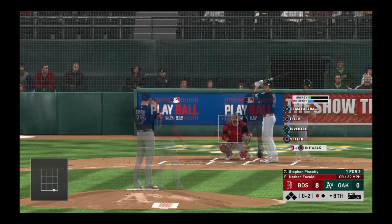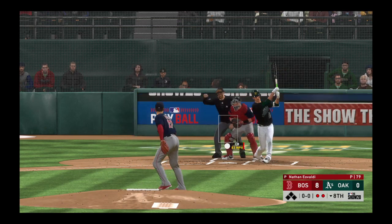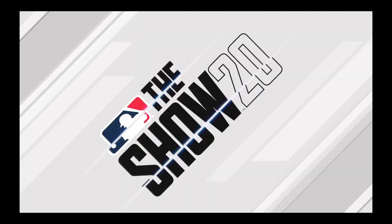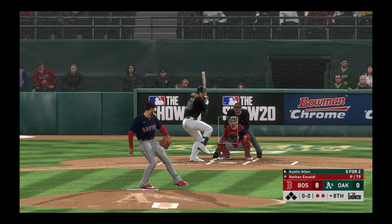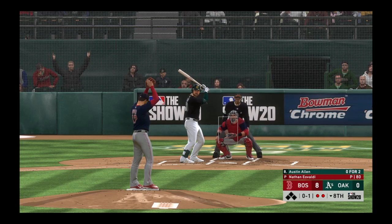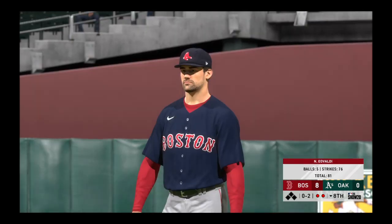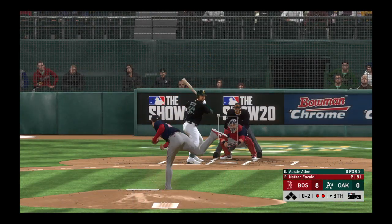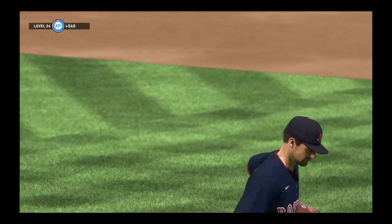Good break to that one, and he's in command, 0-2. Man, this dude is locked in on the mound. He's throwing each pitch with confidence. And he's just rolling right now, an even dozen strikeouts for him in the ball game. First pitch of the at-bat on its way. Austin Allen stands in as he looks at a called strike. He's ready. Here's the 0-1. Curveball. Swing and a miss, and he's behind in the count 0-2. Hey, and the beat goes on. That's number 8. And he's got another one. 13 strikeouts now, and the inning is over.